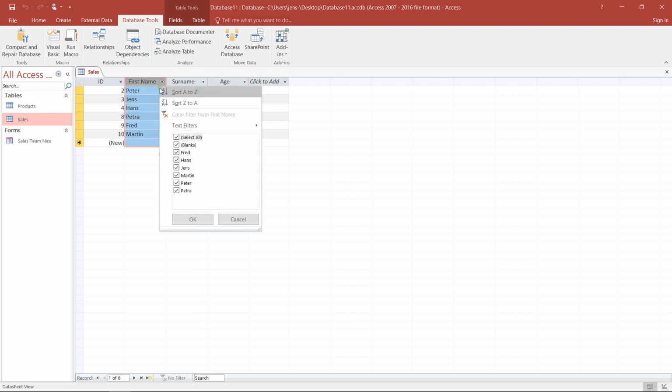So if we go here, we have the classical text filters from Microsoft, which we know. Equals, so is exactly the same as, or is exactly not the same as. Begins with, does not begin with, contains, ends with. So those are the classical filters. You might know them from pivot tables or something else.